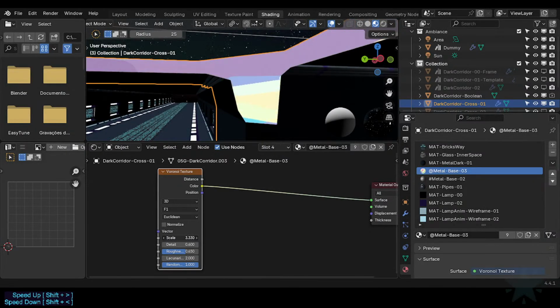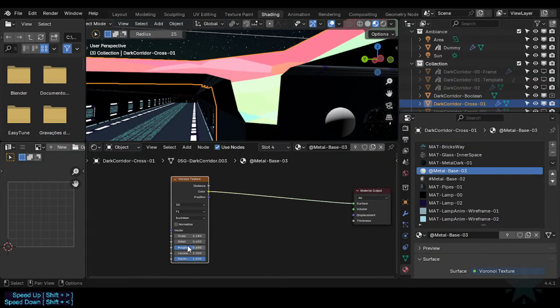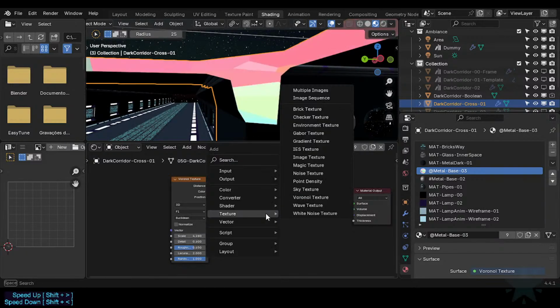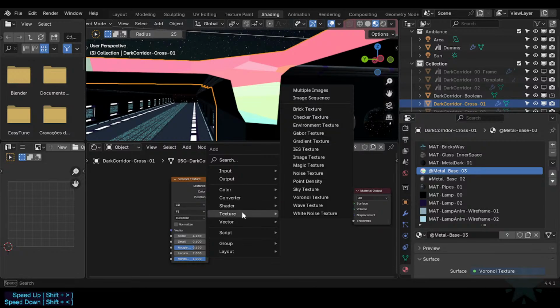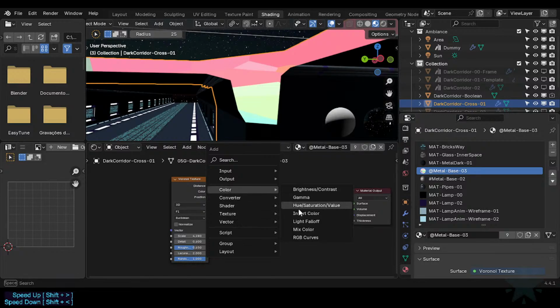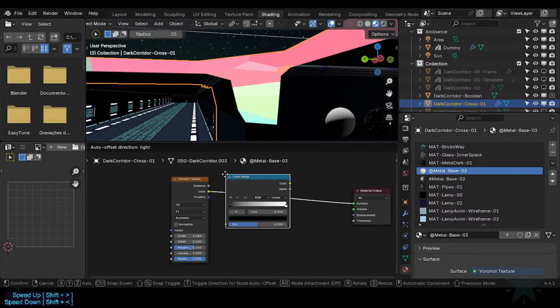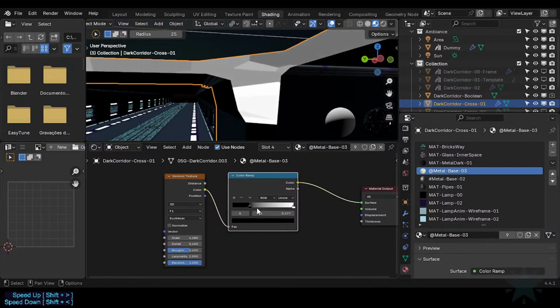Okay, and then I need to get this to affect some sort of color, right? Actually, color ramp.